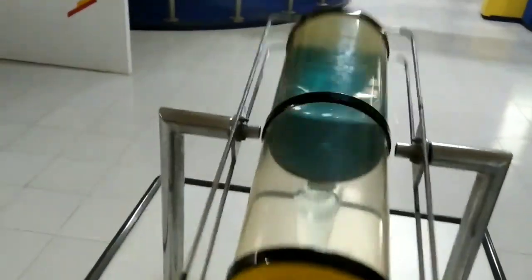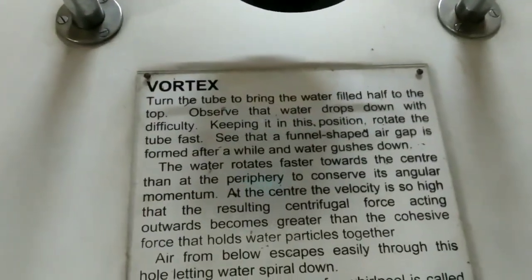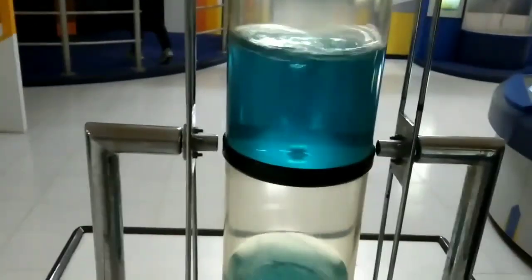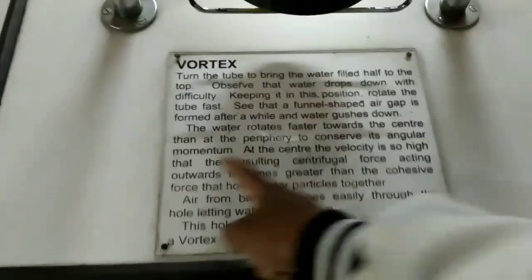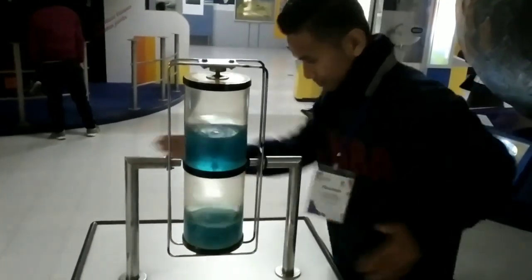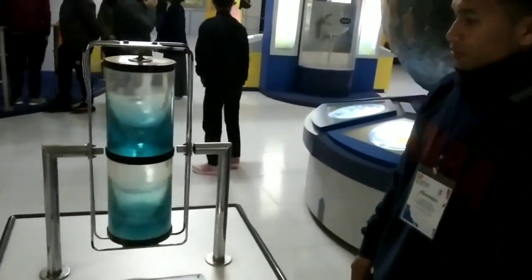So this is called — I don't know exactly what this is, but it's called a vortex. It is written here: if you look at this, the water will flow faster. I'm spinning the spinner — if you spin this one, water will flow more, and if you don't spin it, it will go slowly. My friend got the idea and now he's spinning. Yes, come on, faster! Come on, more, more! Yes! That is called Paila — his name is Paila.